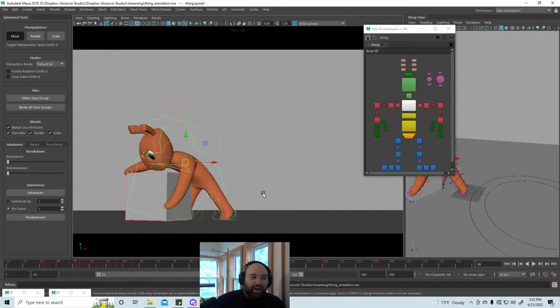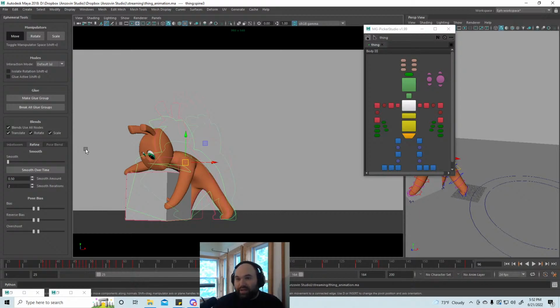It's about how the poses work together to produce the kind of ease that you want. And you have tools that help you do that. If you need to smooth out motion, which is ostensibly what splines are for, then using smooth tools to get rid of little kinks in motion gives you something that's similarly smooth.